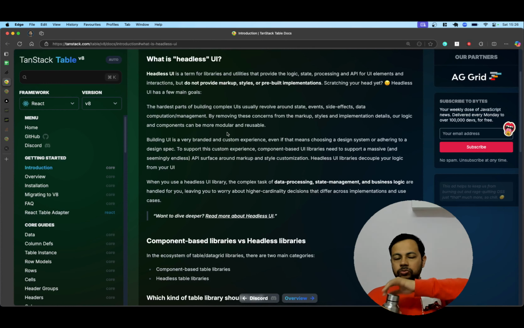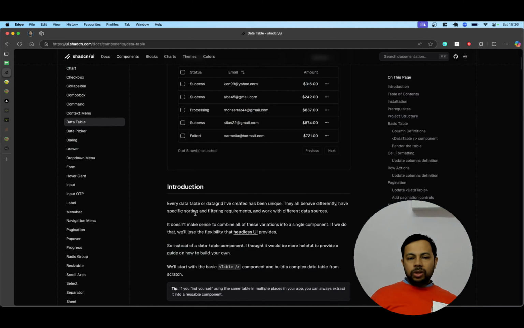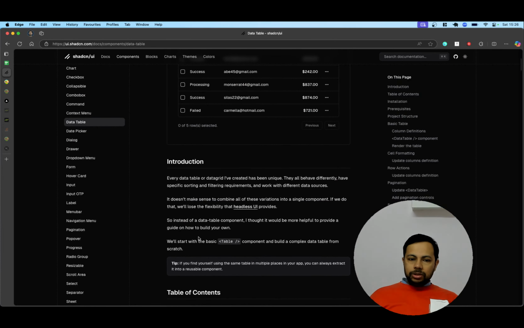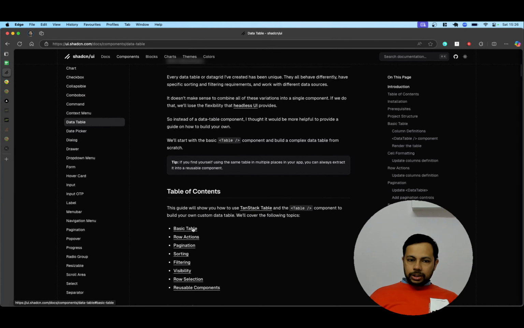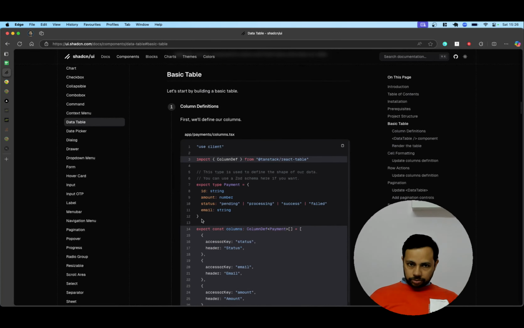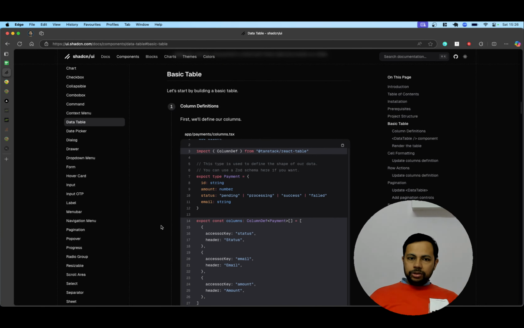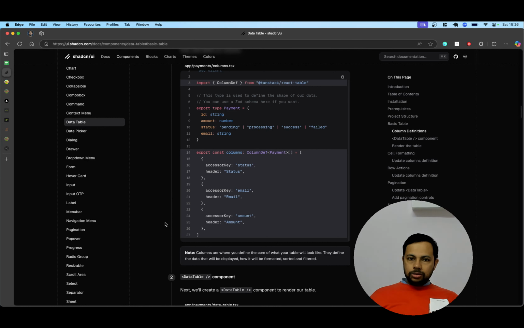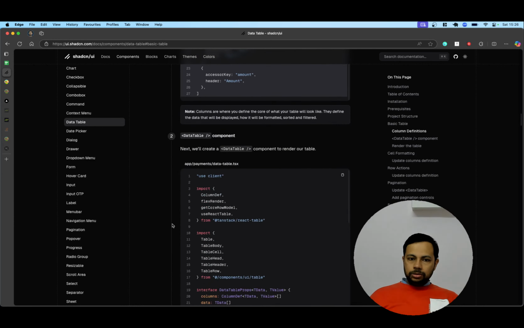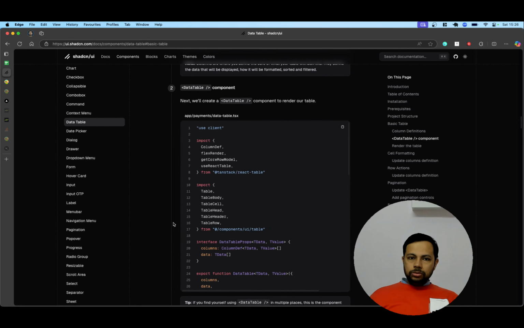Now I want to build a table. So let's go back to the table. I already have a table and I can use this. I can use a basic table. I just need to define the columns, and I already have a data table created.